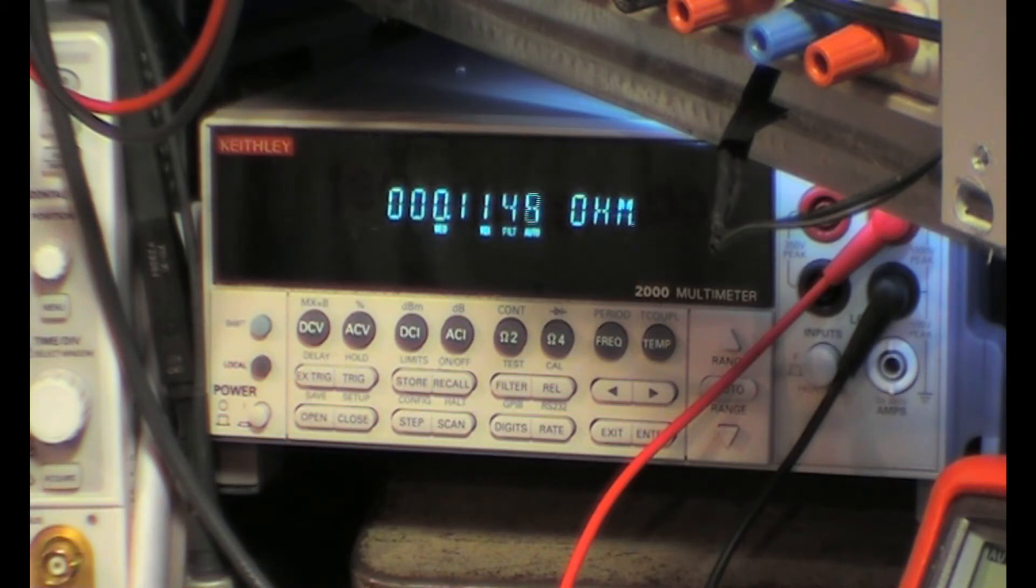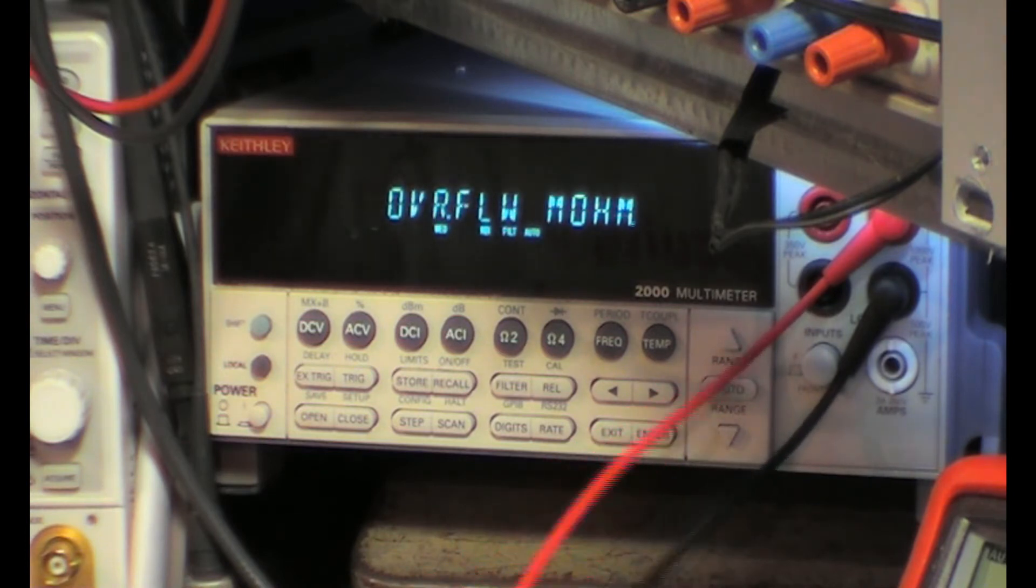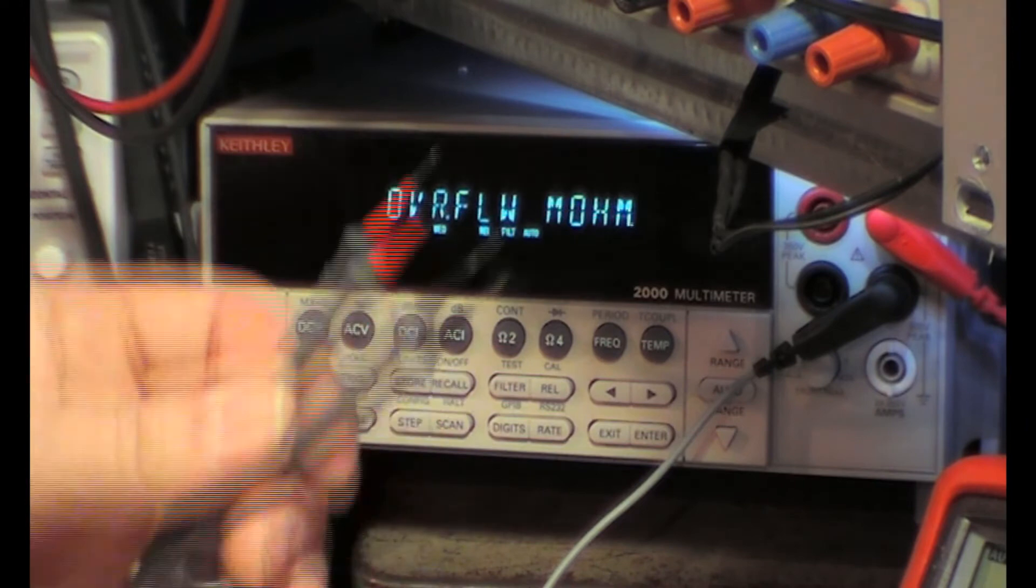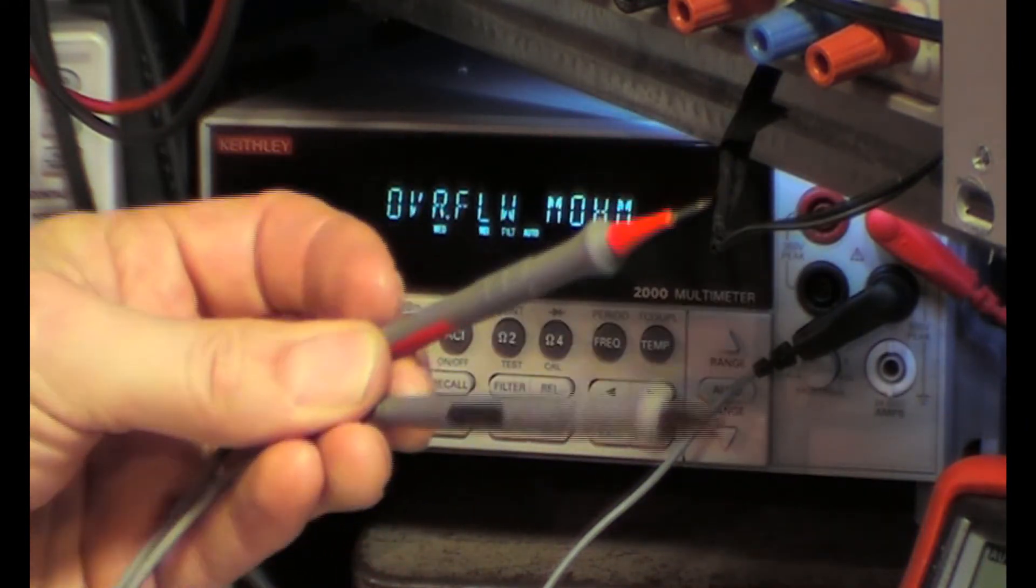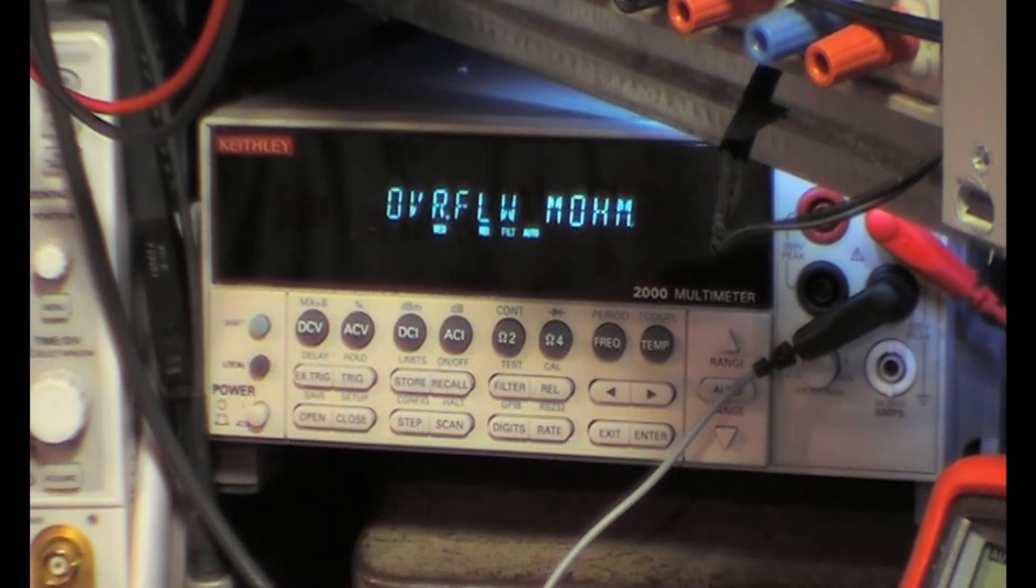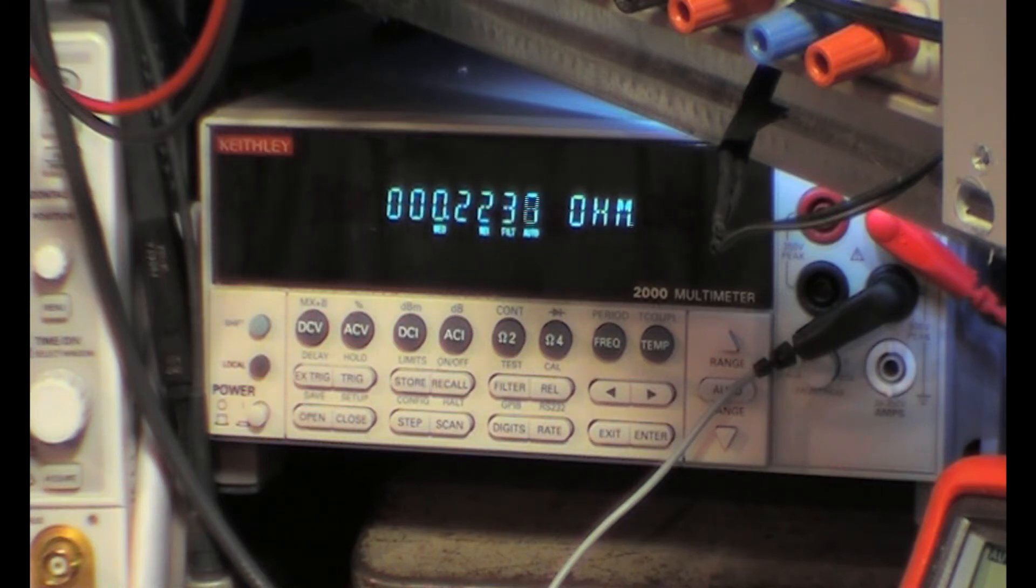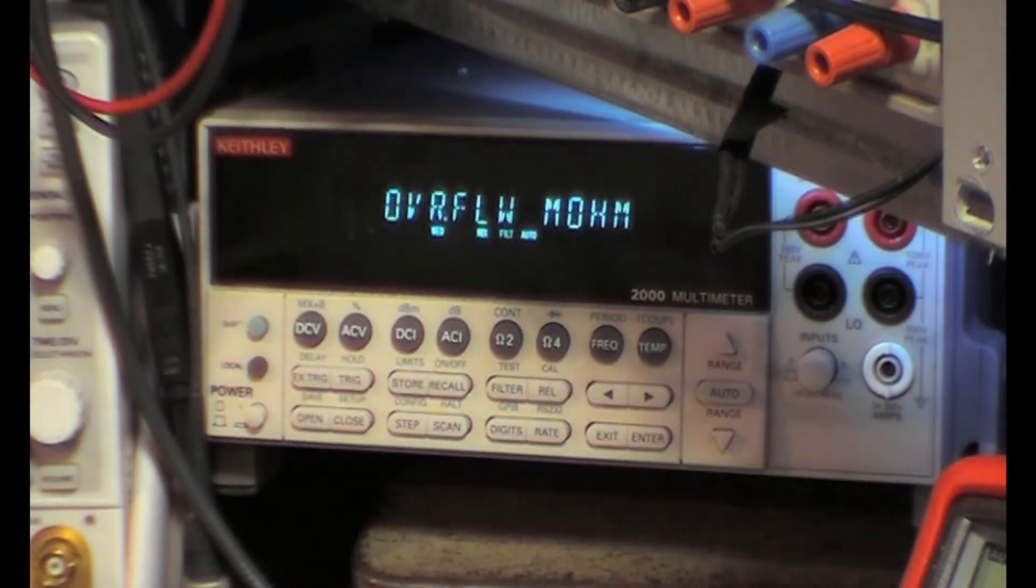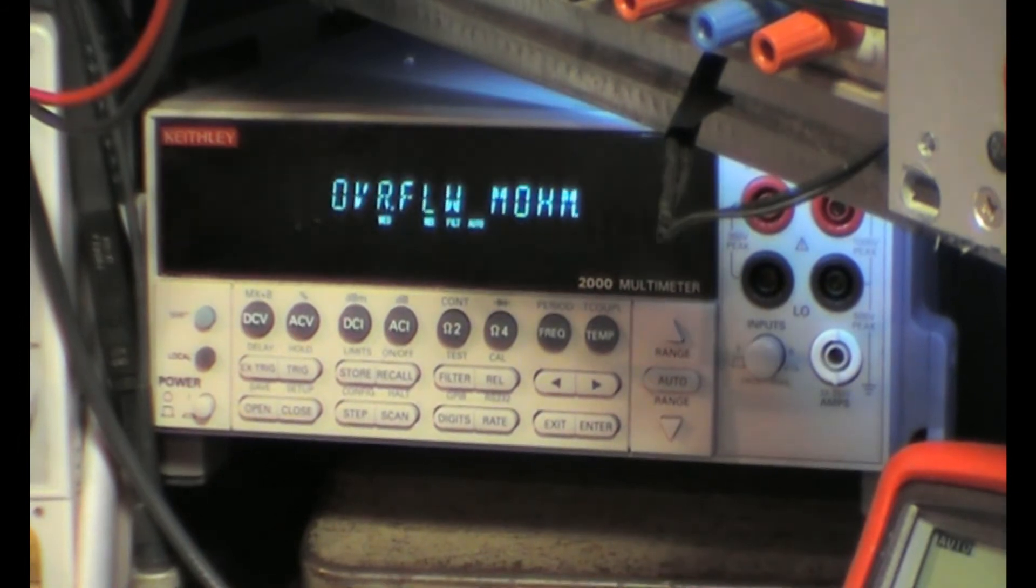It's not great but it's not unusable or not really bad. I've seen test leads that are much much worse. Just to compare it, here I have two very small test leads from Pomona. They are very very nice with very sharp tips and very thin wire, the microprobes, but the downside of that, the cables are much longer, is that it's 0.223 and a bit ohm. So double as the other test leads but the cables are also almost twice as long and twice as thin. If you take decent normal cables, the only one I get on hand here are Fluke. These are much better. These are Keithley.